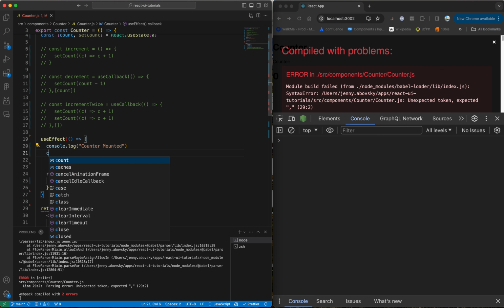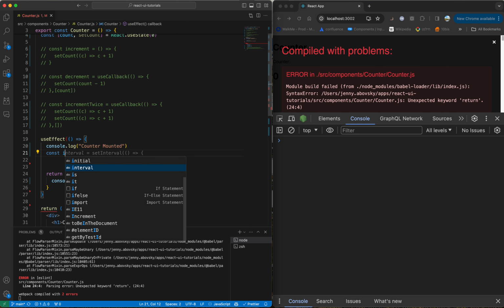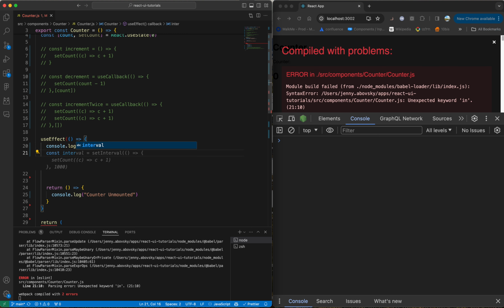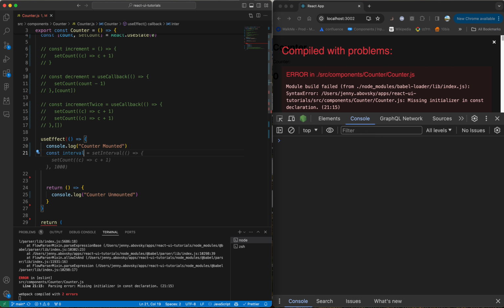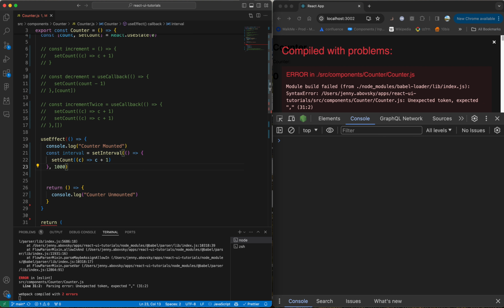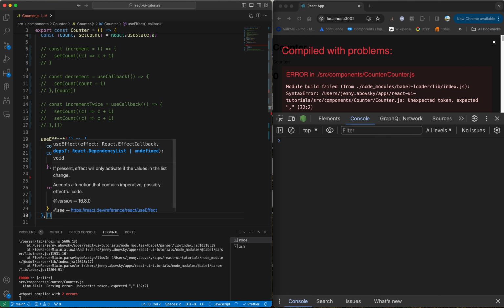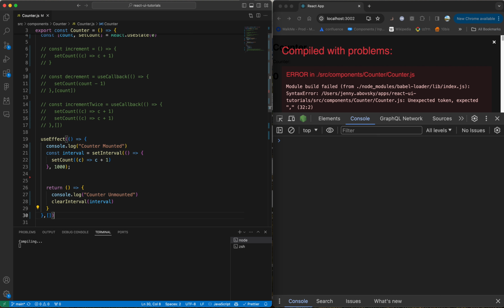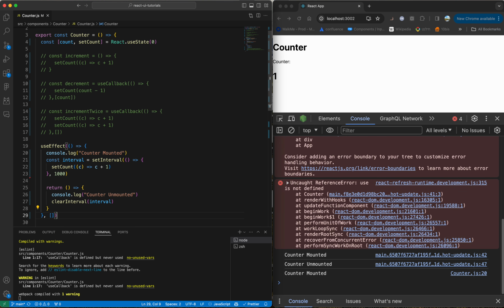So we have interval, setInterval every millisecond. But we also need to do clearInterval when the component unmounts, and I'm going to do this only on mount.